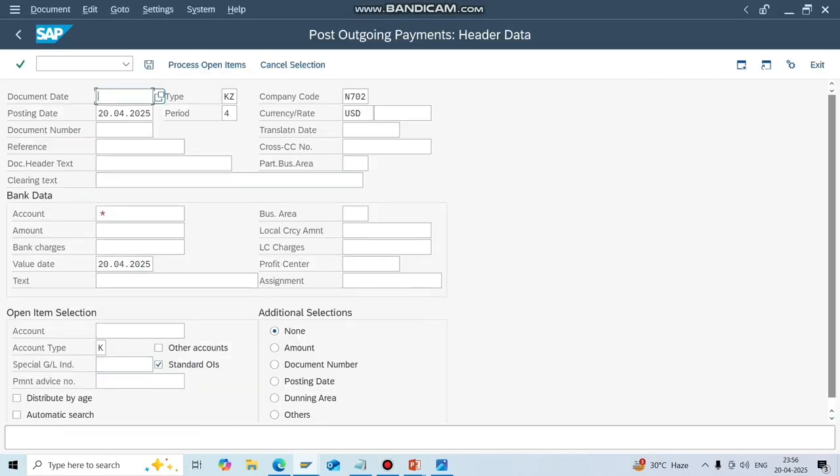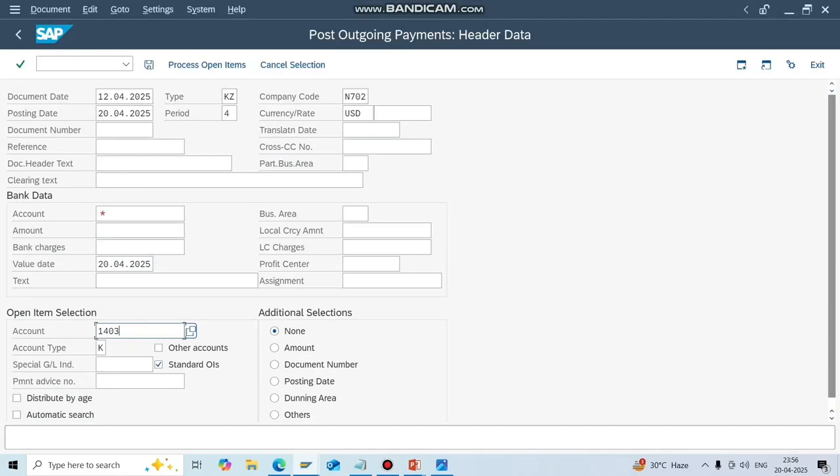When I try to make payment for vendors, I want to pay multiple vendors and multiple invoices at a time. If you take F-53, it allows you to select only one vendor. I have 10 vendors and want to pay all 10 at a time, but it is not possible through F-53.